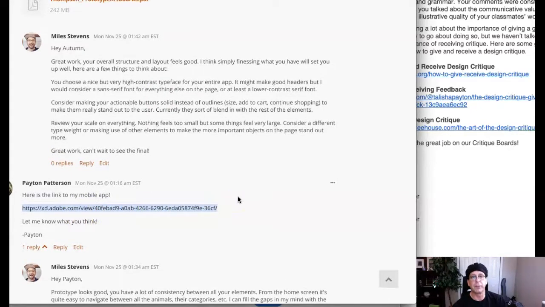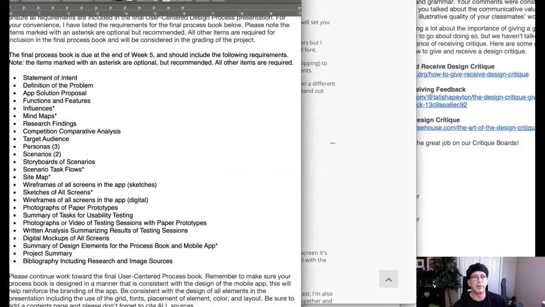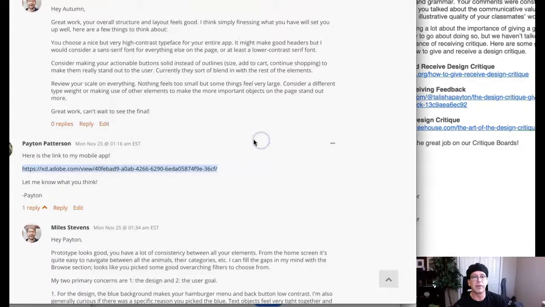Process book is due during week five, so be sure to take a look at the Welcome to Week Five course announcement for a list of the requirements and deliverables associated with the process book. I will be commenting on your process book and grading for this week four, but then we only have one checkpoint left for the process book. So the list of requirements looks like this. It's this bullet list. You've seen it before. I included it last week in week four, and then also it's in week five. So make sure that everything on that list is included in your process book, as that's how I'll be grading directly off that list of requirements.